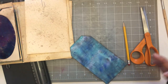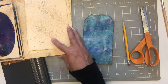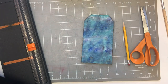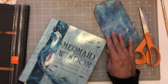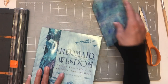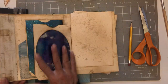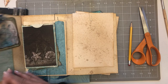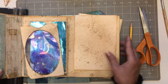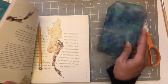So I'm trying to keep the same type of shape, waves and ovals and such, because that brings cohesion to your journal versus using triangles and ovals and squares and everything. I am using rectangles and such for pockets and stuff, but overall, if I have a shape, I try to bring it throughout. Like starfish, I'm using starfish straw, so we're using the stars and stuff.